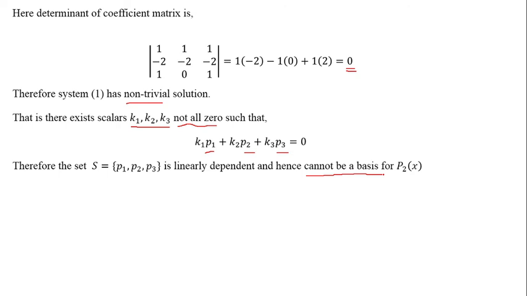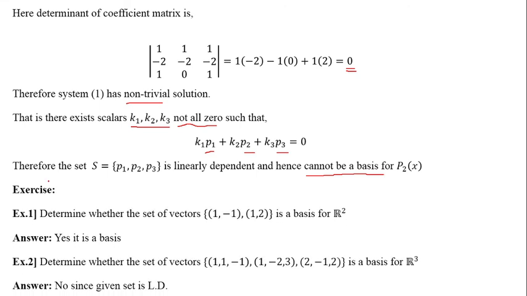So you can go through all these examples, and I have given some exercises, and you can solve these examples at your homes. For the first example, this set will be a basis, and for the second example, this set will not be a basis, since the given set is linearly dependent. So we can verify whether these sets are bases for the given vector space or not.